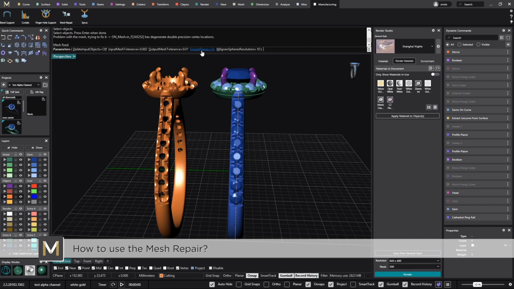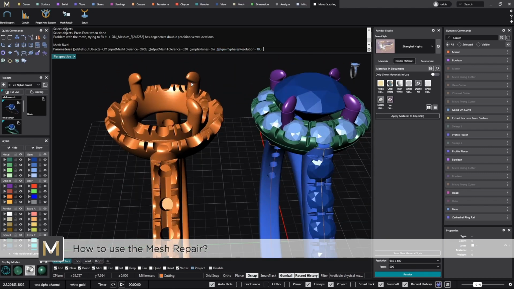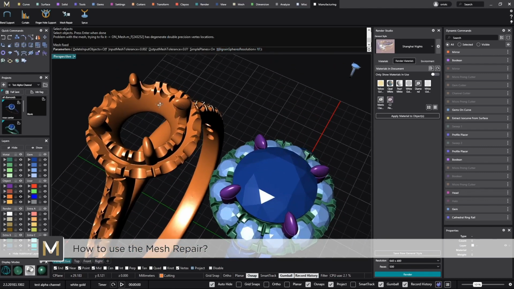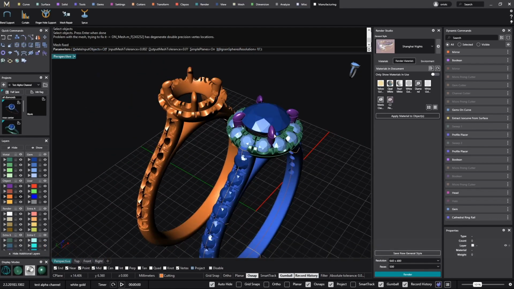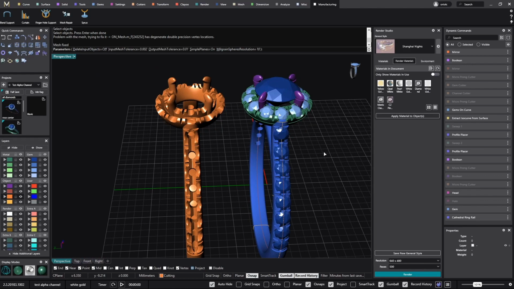Also, when you have a lot of mill grains, you can give more or less resolution to these spheres just by moving this value. If you want a lot of definition, you just change the value and you will get a very good resolution on the prongs. But as you can see, the one that we got here is already good enough. All right, so now you know what all these different inputs are for.